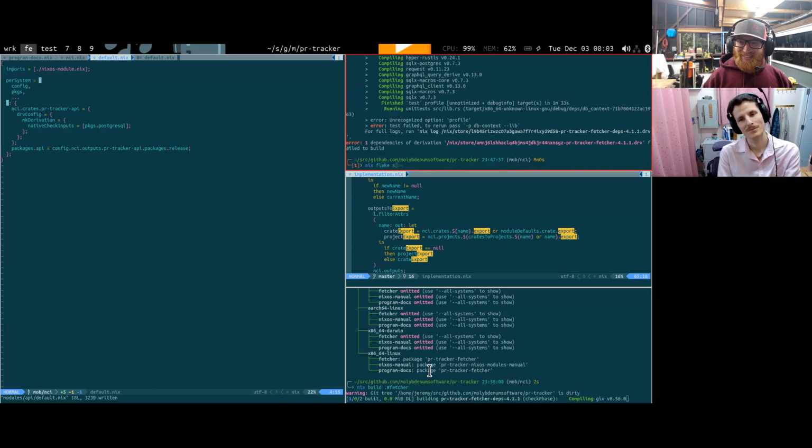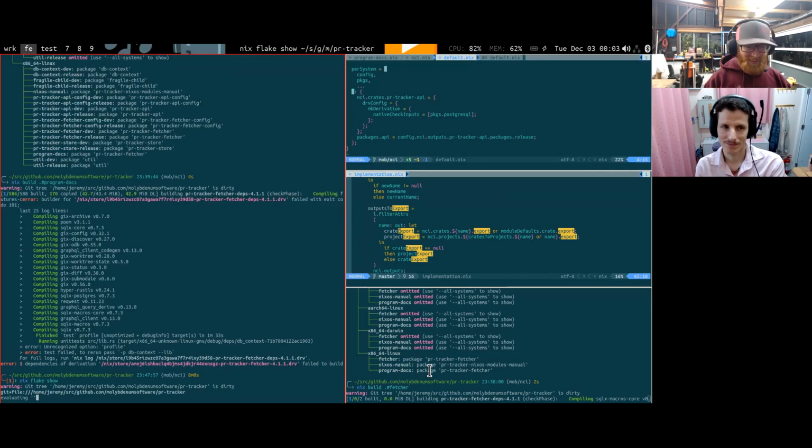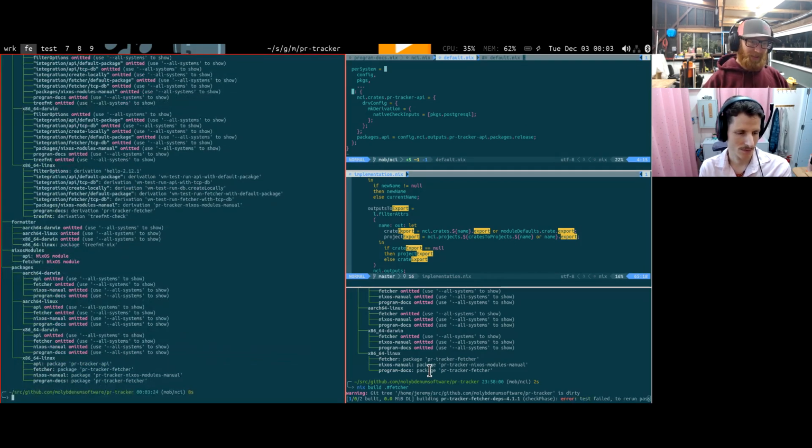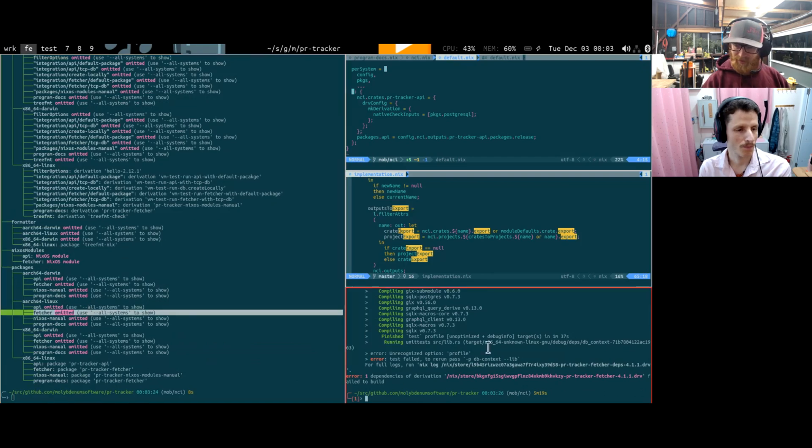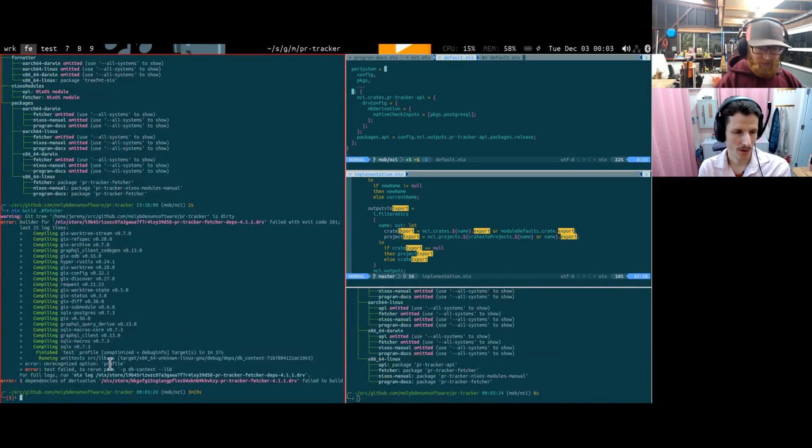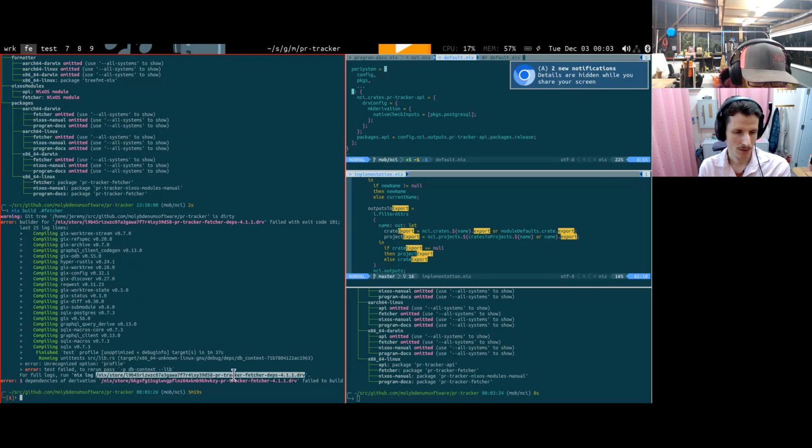Nix flake show. Right. Well, they're both there. Aww, unrecognized option profile. What's the command we're running here?